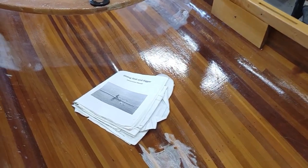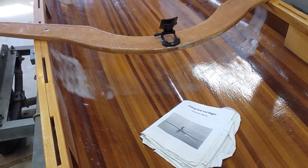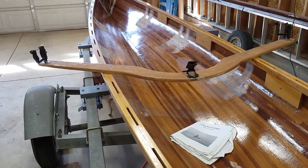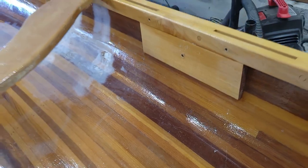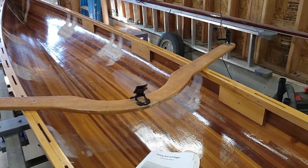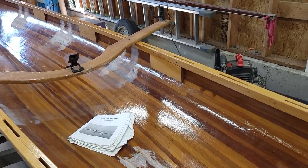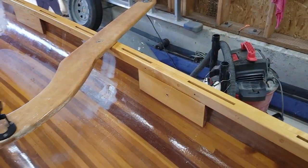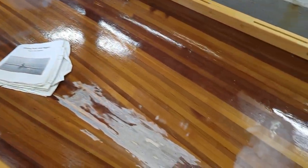The next step in this is going to be figuring out where the sliding seat rig goes and where the outriggers go to determine if I can retain these blocks. The prior owner had put those in an attempt to have a way to mount the oar locks, but wasn't successful. If they're in the right place, they're going to be quite useful, but it seems unlikely I'll get that lucky. So I'll probably end up taking them out like I did all these thwarts.